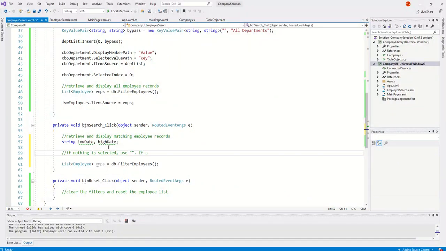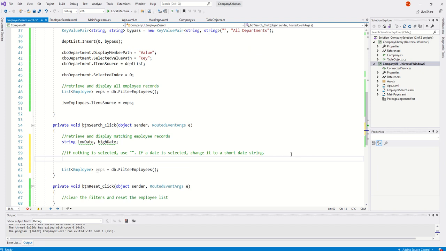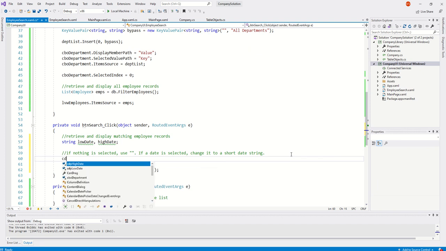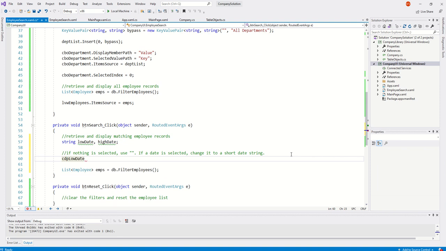If a date is selected, change it to a short date string. So let's see our calendar date picker. The low date one, we'll do that one first. To get its selected date, we go .date like this.